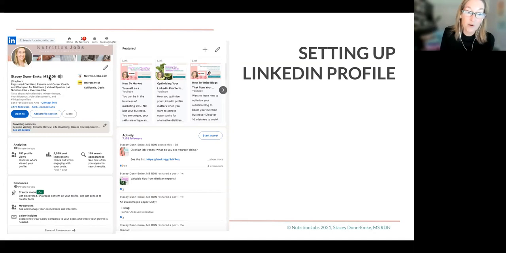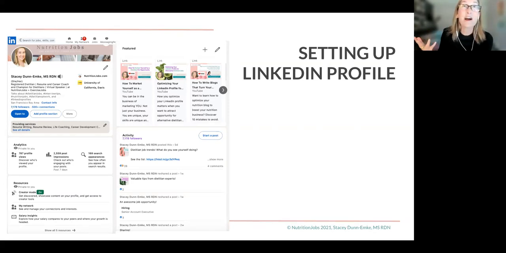And I think it's really important as nutrition professionals that we include our credentials right on top of our names, right there in that section. You can also include it in your headline, and your headline is something that was also not talked about by LinkedIn as being required, because they have a default statement to put into your headline. And you do want to edit your headline.